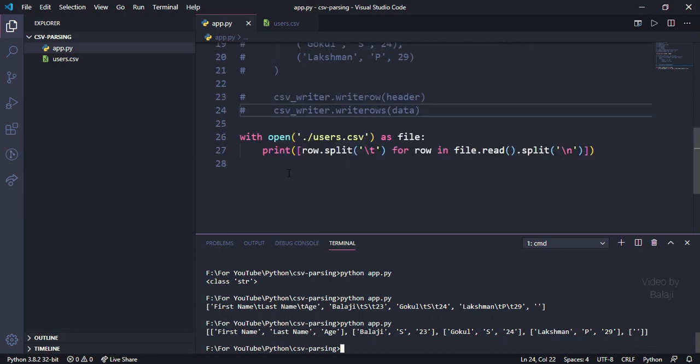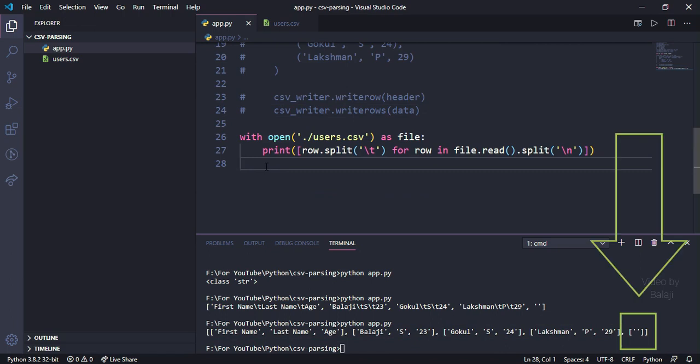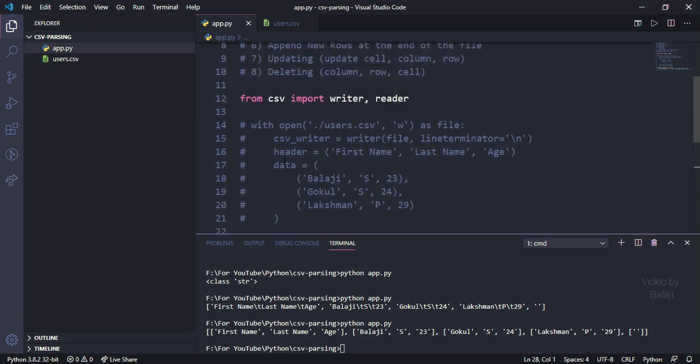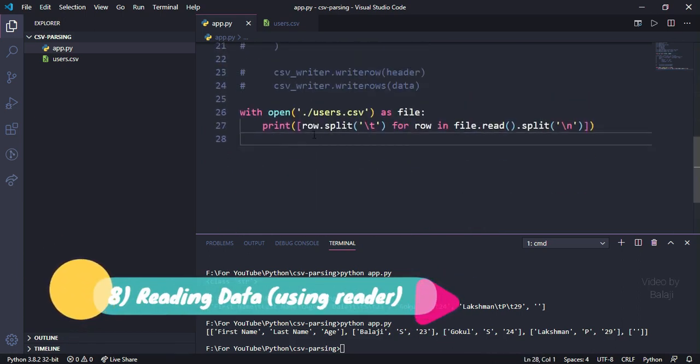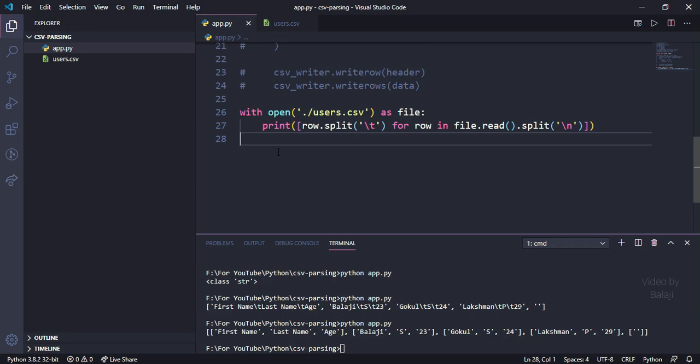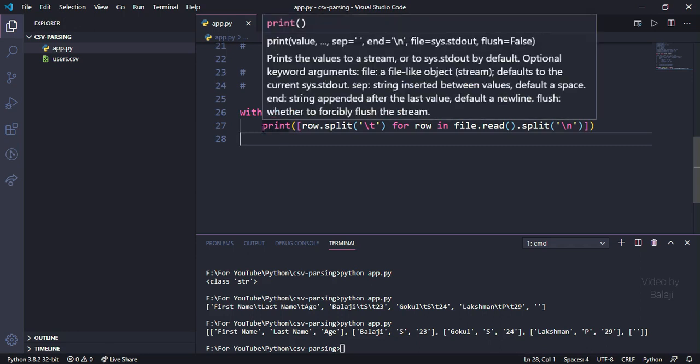But as you may notice, there is some junk there at the end of our list. See, here there is an empty list. So even though we try to parse the result on our own and try to convert it back to a list of list, still we have some problems with it. We can even write a code to remove this junk list, but I'm not going to do that. But instead I'm going to use the default reader object of the CSV module because that makes my reading much easier. I'll show you that.